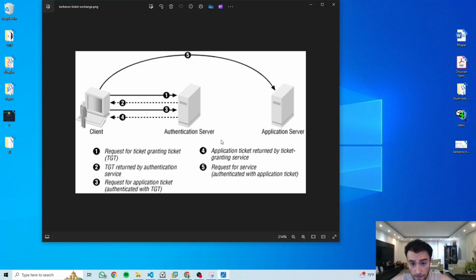I'm sorry, application ticket returned by the ticket granting service. In short, we are requesting an application ticket and it responds with our application ticket through the ticket granting service. And after that, we are gonna request the service through the application service.